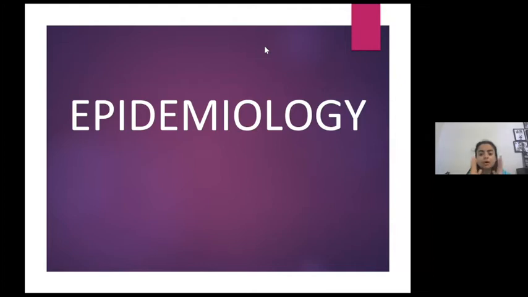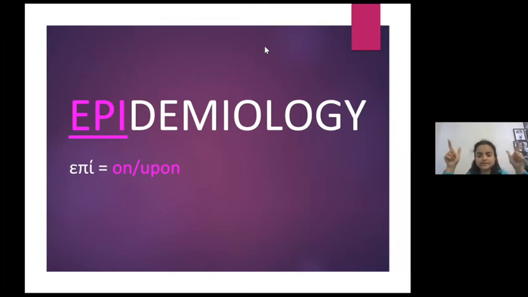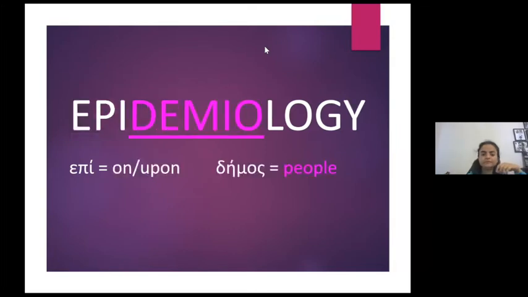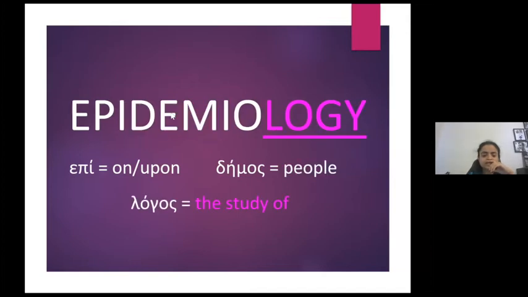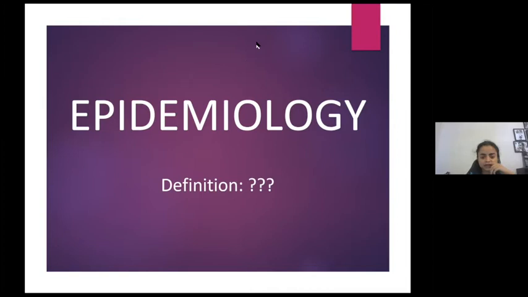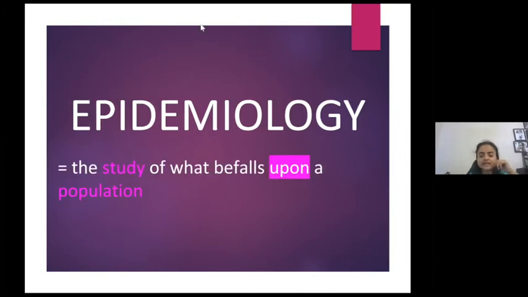Well, it's a little bit of all of these. All of you are right in certain aspects. Let me give you the broader picture here. So epi means on or upon. Whenever you have a big word in science, always break it up. That's my advice. Then it helps you remember where it comes from. Epi means on or upon, demio means people, and logy is the study of. So epidemiology means it's the study of what falls upon a population.